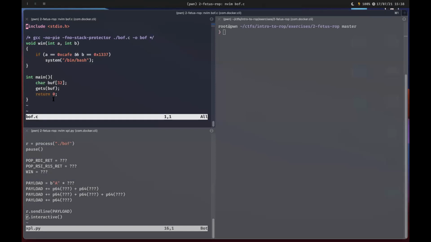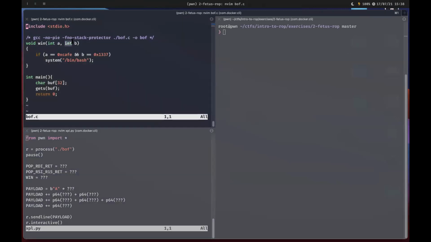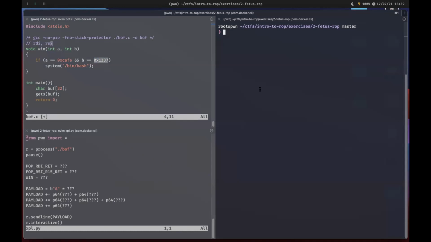So here's the challenge. Just the template, exploit template. First, you want to set the contents of these two arguments such that it matches these two. Just now you mentioned that the first argument is placed into RDI. The second argument we didn't mention, but in x86 64-bit, the first argument is in RDI, then the second is in RSI. So we need to fill in RDI with this and RSI with this. So we need gadgets to help us do that.